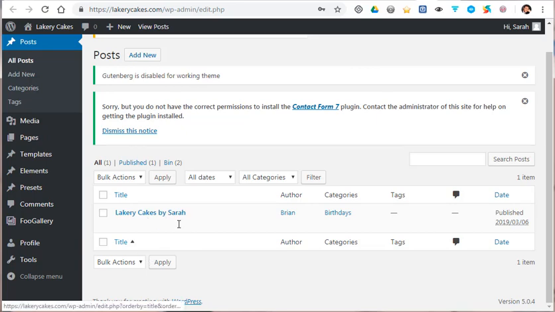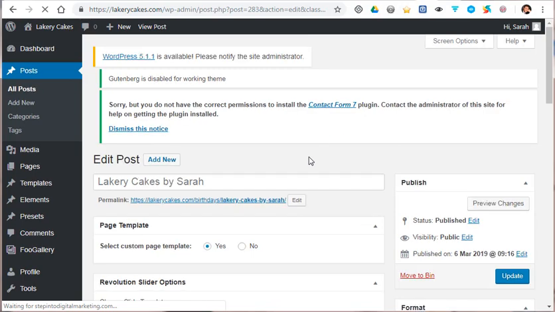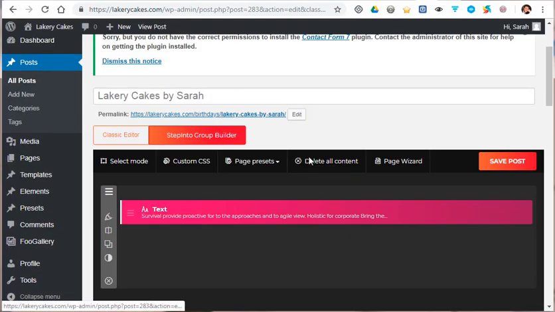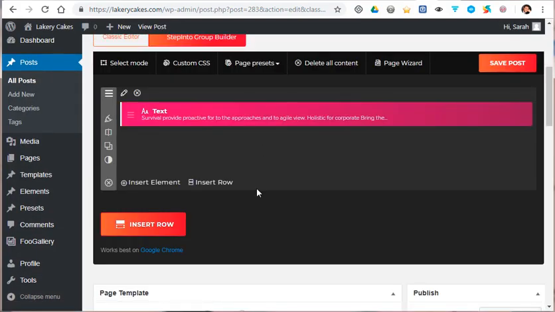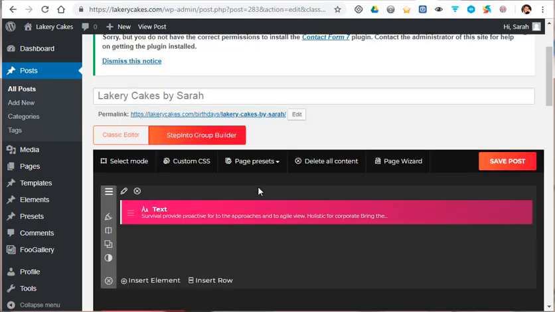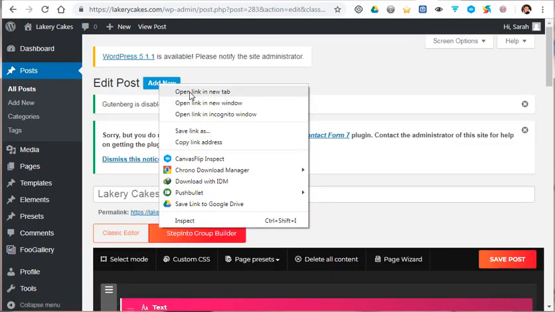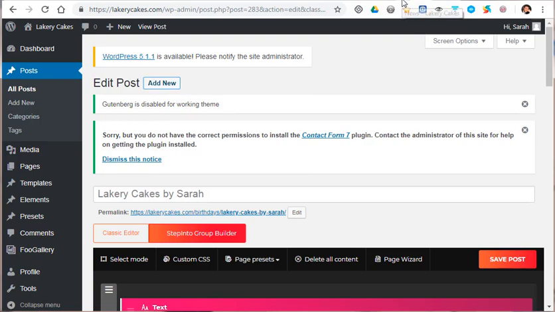So if I want to add a post, I will click new, but I'm going to click edit on that one there, and it will open up the post. There it is. So there's the text within the post, and you can easily add a new post here, which I'm just going to do to show you how it works, and we'll open that up in a second.